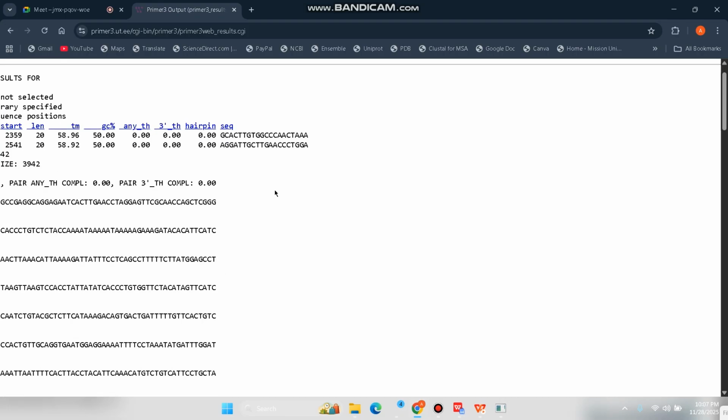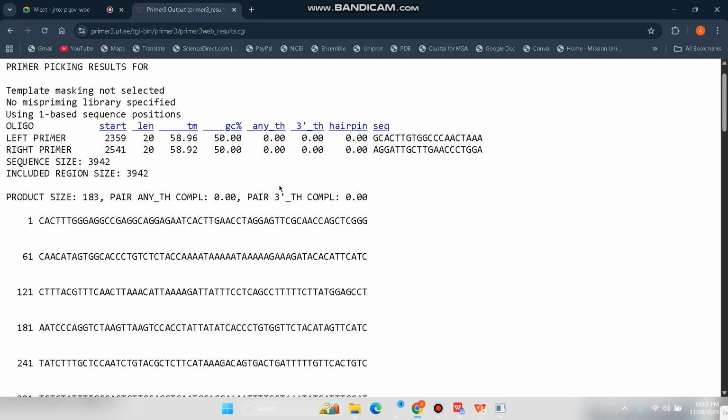You get the output. The left primer is GCACTGC, and the right primer is this one. They start from here and here, and the length is 20. Good.